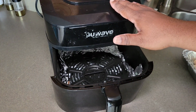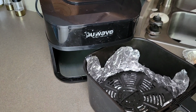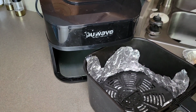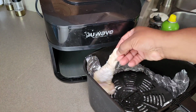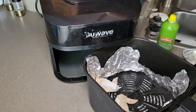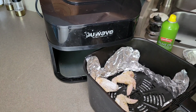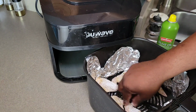I have my temperature on 385, and we're going to cook them for 12 to 15 minutes, depending. It may take a little bit longer, a little bit shorter. But what I want to do, I'm just going to spray the inside of my basket here. I like to put foil on the inside of the basket just to help with cleanup. And we're just going to layer our wings in our basket. Just put as many as you can fit without necessarily having them sitting on top of one another. That way you can ensure that they get a good, even cook.